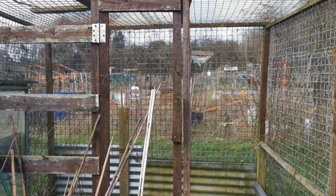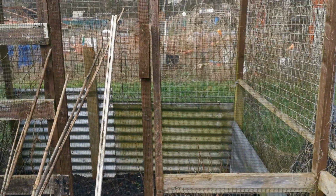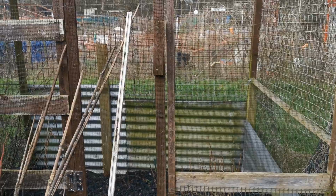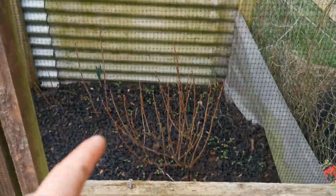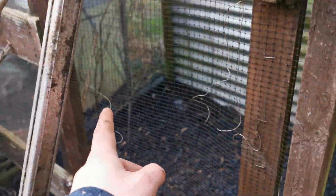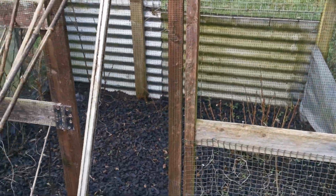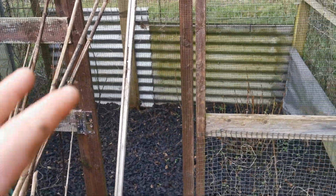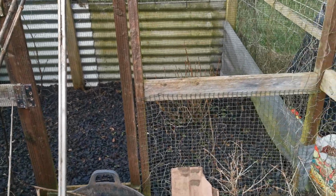So this is our fruit cage. It is fully sealed from birds. It did have some really mature plants in it in the forms of red currants. However, when we took the plot on, we brought with us a selection of red currants, loganberry and 3 blackcurrants. So we wanted to keep those plants, so we thought we'd move them into this cage, and because these are younger plants, they should produce a bit better than the old ones.